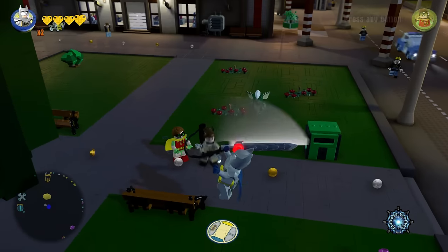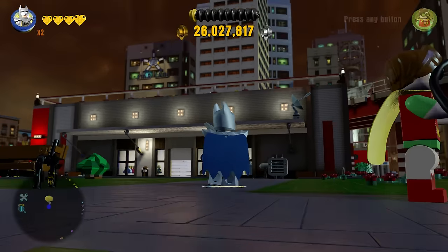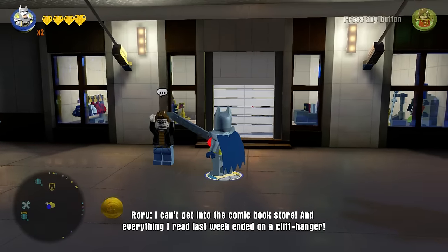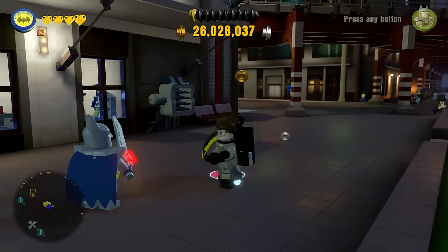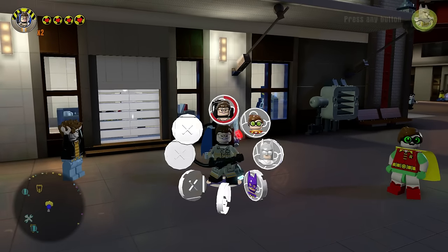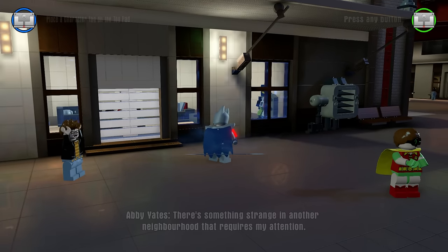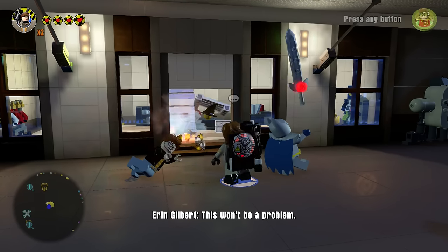Let's fly on down. Quite the landing there with Excalibur Batman. And there's a gold brick right in front of us. Oh, it's right here. Hello, sir. Who's Rory? Oh no. Okay, we need to help him for sure. So if we transform our ghost... Whoops, not Abby. I forgot. We need to first transform her. I'm pretty sure it's her that has that ability. Yeah, with a shotgun. Cool.